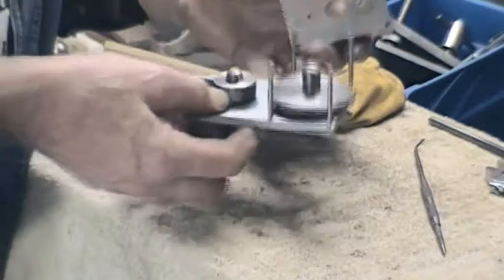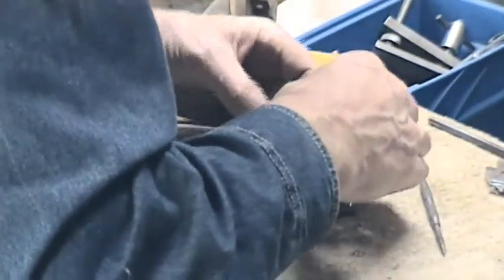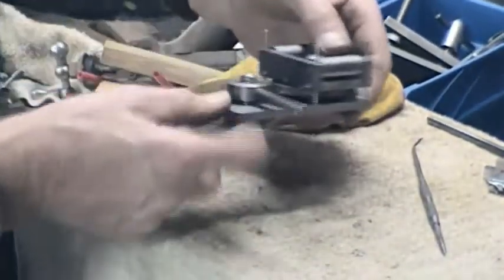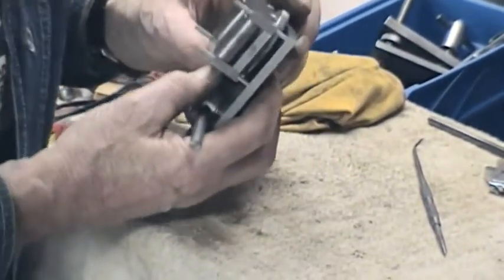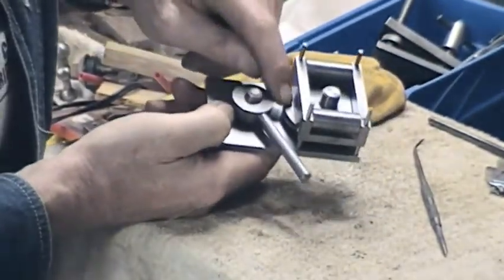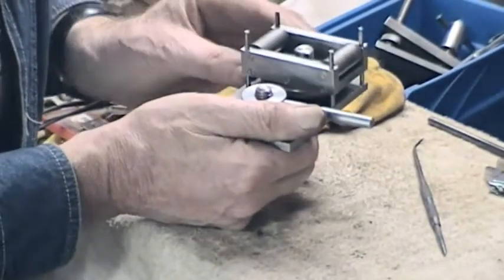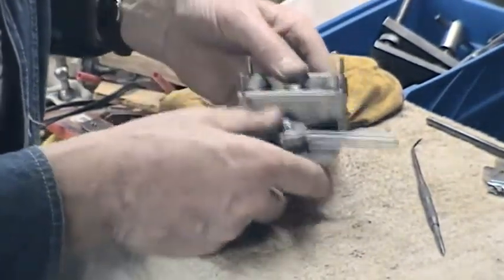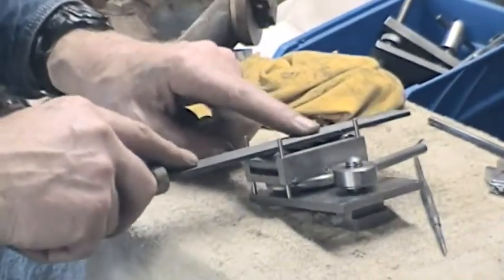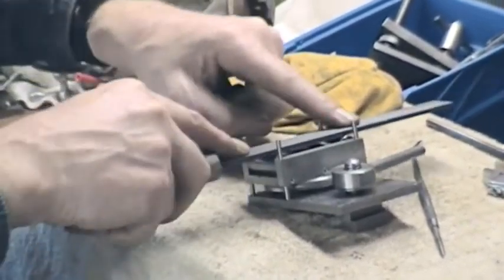So we'll put this on here. There we go. So what we've got here — we can see, I'll come in close again in a minute — we can see the graduation on the support wheel either side, which means we can dial in height or drop. The basic operation — this is a tatty old file — basic operation is like that over the work, with lots of oil incidentally.